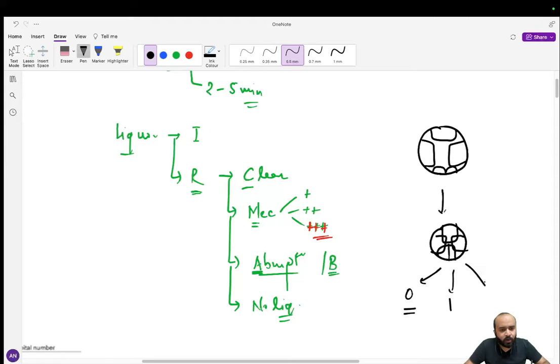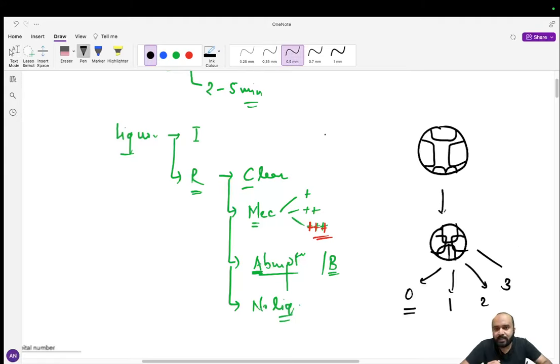Grade 2 is when they are overriding each other, when they are basically placed on top of each other, but the moment I do a per vaginal examination, they are able to separate and go away. So on manual touching and manual separation, they are able to separate. That is grade 2. And grade 3 is when they are riding each other and I'm unable to separate them.